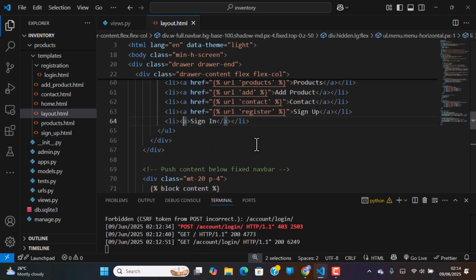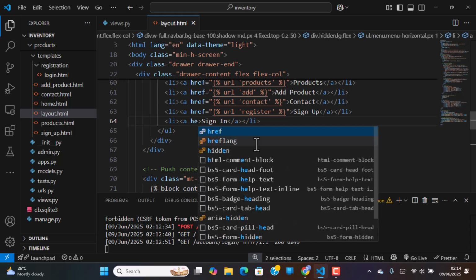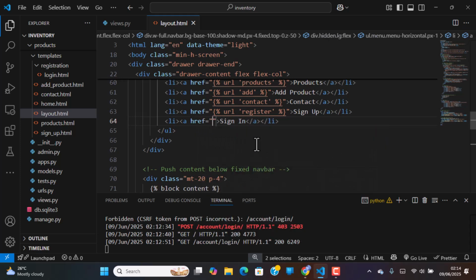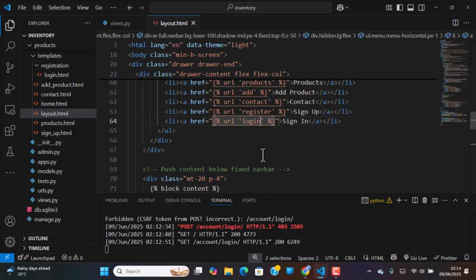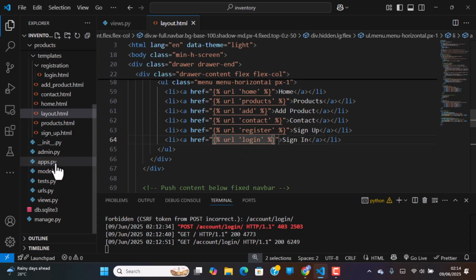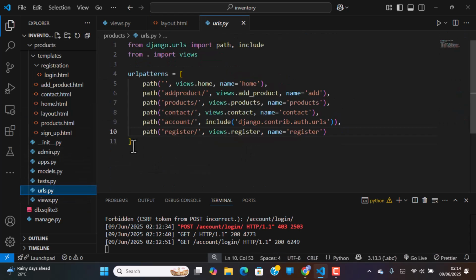and we can add href, do the same thing, URL, login. And let's try to access these pages directly from here. So making sure that the URLs are what we wanted.